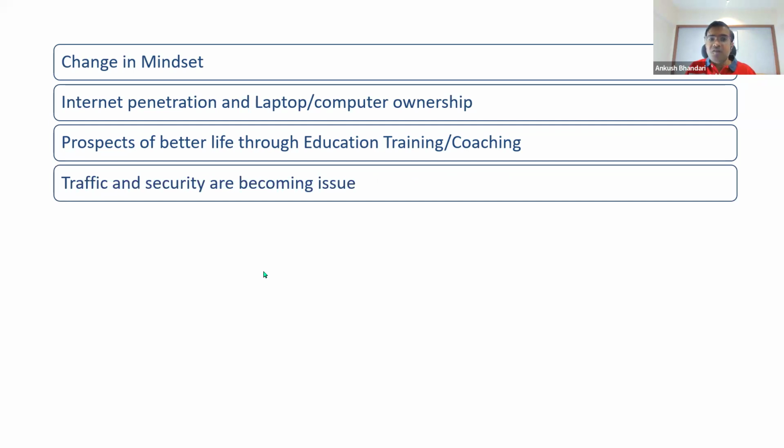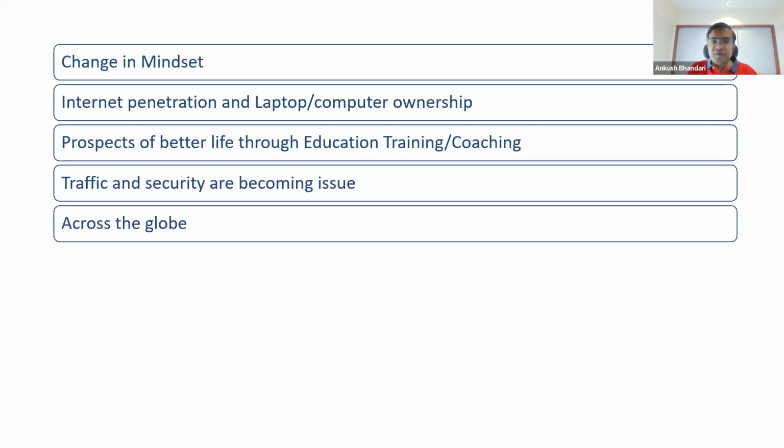In city areas, traffic and security are becoming a big issue, right? So even though in the city, I have so many classes within 1 or 2 kilometers of my home, right? But even my wife and many neighbors prefer online classes. At least half of the classes are completely online, right? Because every time going, dropping the kid, picking them up, right? Traffic and everything is there. So this is again a big factor.